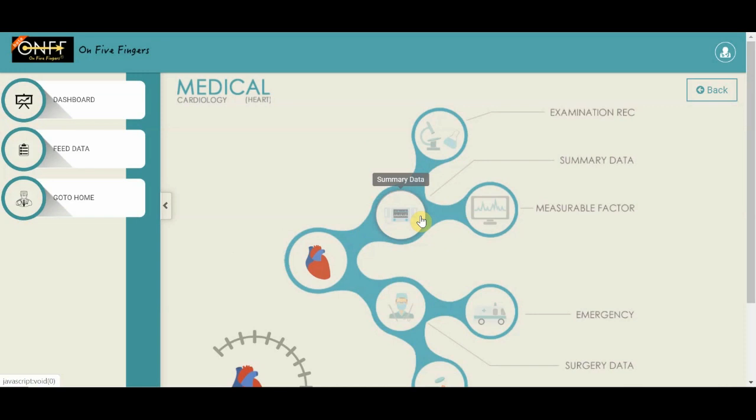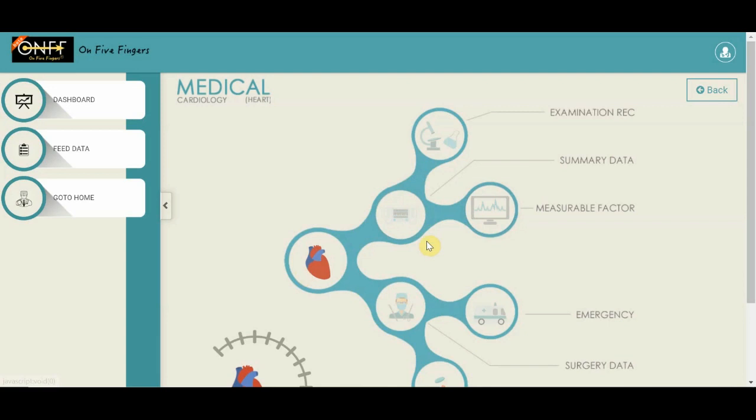So this is where Five Finger has put in a bunch of predefined artificial intelligence which will help to determine whether the patient should go and share their observations or feelings with the doctor or not. And this is coming directly from the measurable factor.